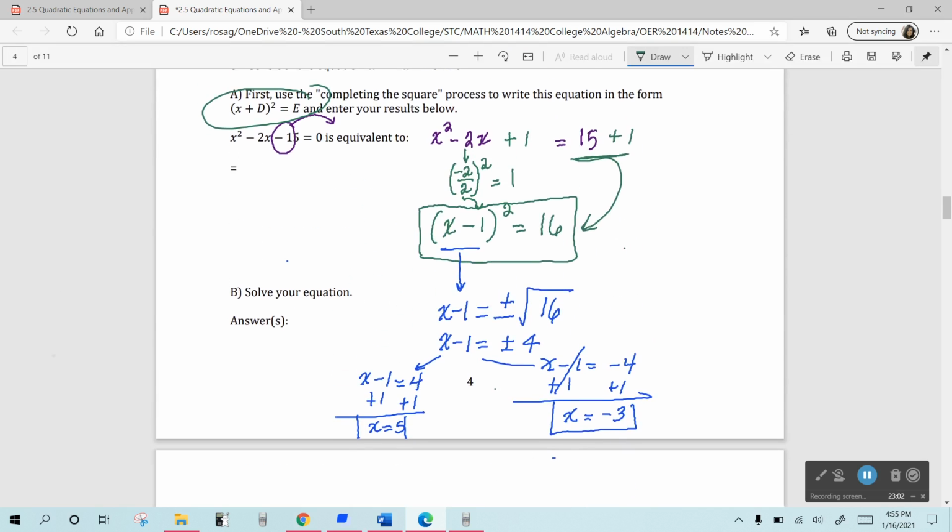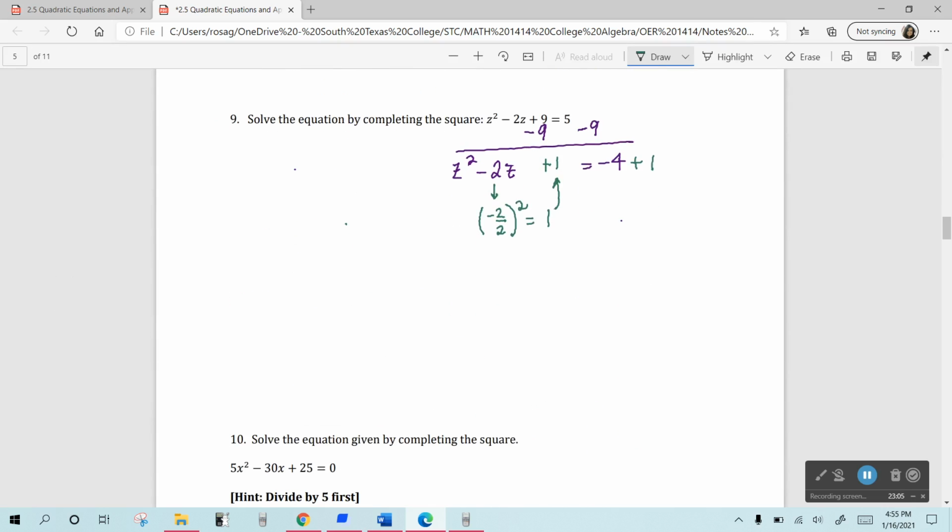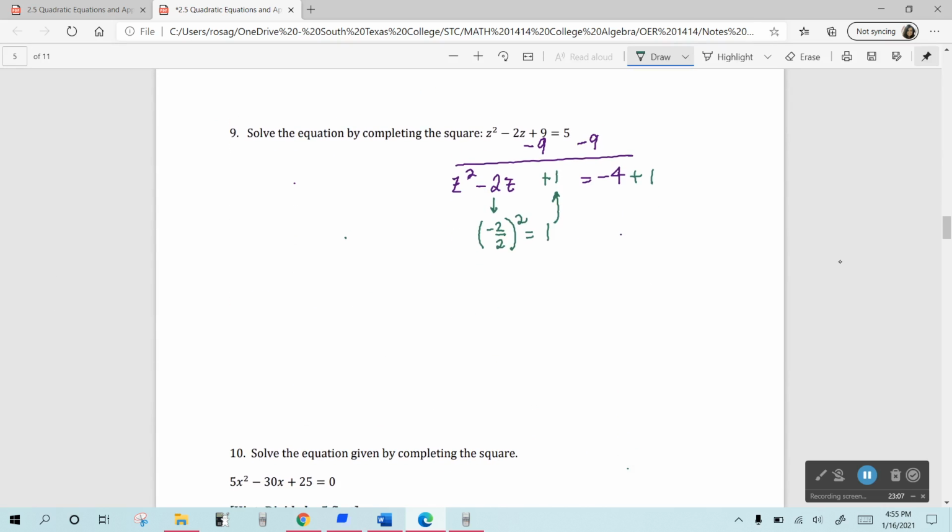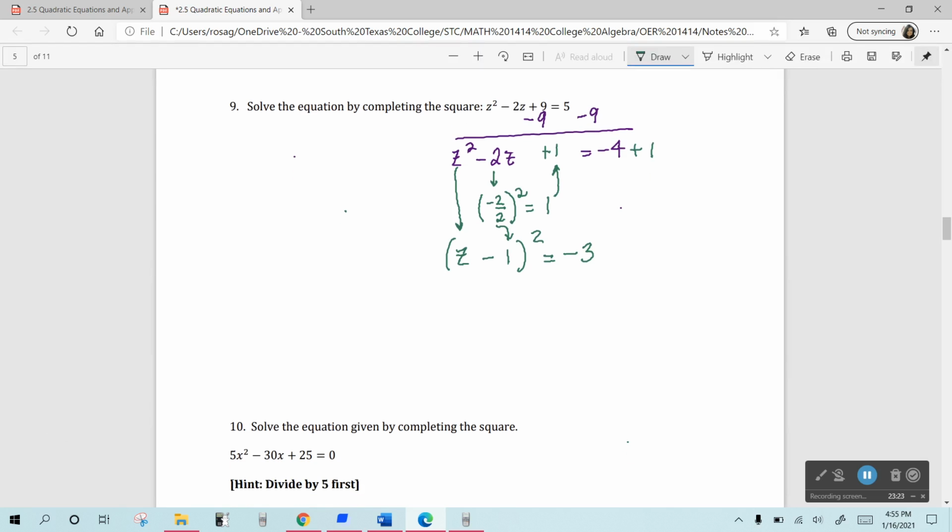So then comes time to factor. You're going to do z, because that's what I have here, and the answer to this. So in this case, just the inside, so it would be minus 1, square it, and I get negative 3. Now to solve it, this is the equivalent. It says here to solve. See here how it just says solve by completing the square? Well, I'm not going to care how you solve them, so you could do quadratic formula, and I wouldn't care. But I'm trying to follow the steps.